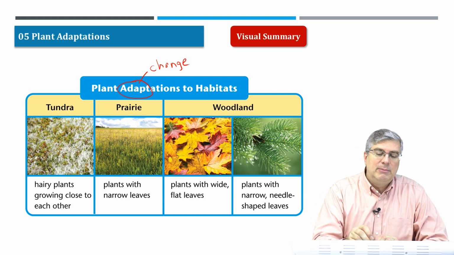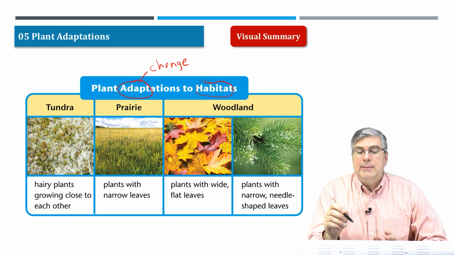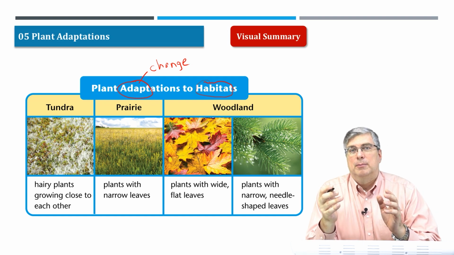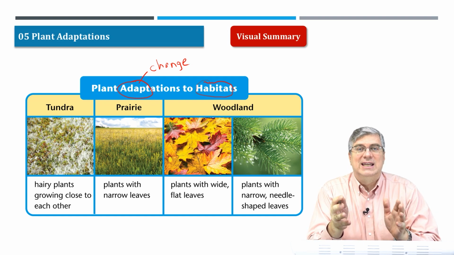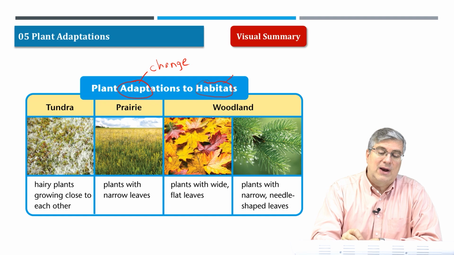The other word is habitat. What is habitat? That's kind of an interesting word. It's a little bit of a difficult word, but it's okay. It's not that hard. Habitat is like, remember the word we just learned, environment. Okay, habitat is where a thing lives. Where does it live, right? In this case, we're talking about plants and plant habitats. So habitat is like the environment in which the plants grow up.